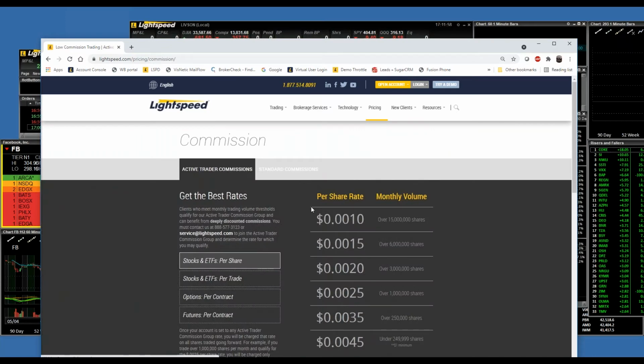Circling back to commission, each buy or sell is a separate trade. Each buy or sell will be applied with a separate commission. When someone says a round trip trade, that's just common terminology, but the official definition of a trade is any single buy or sell order that's executed. So you have to be aware a round trip is two trades and two commissions. So just keep that in mind when you're factoring your costs and your break even for your trades.